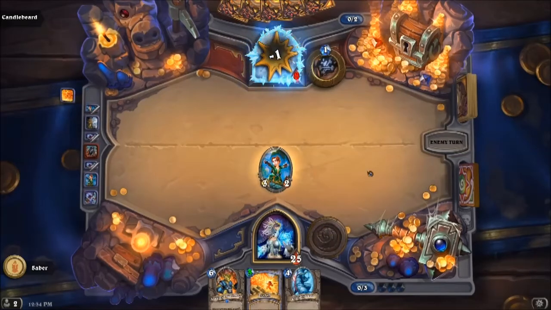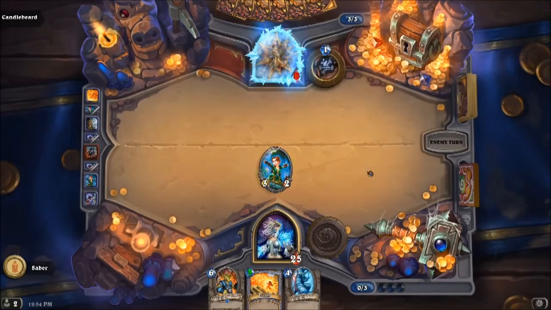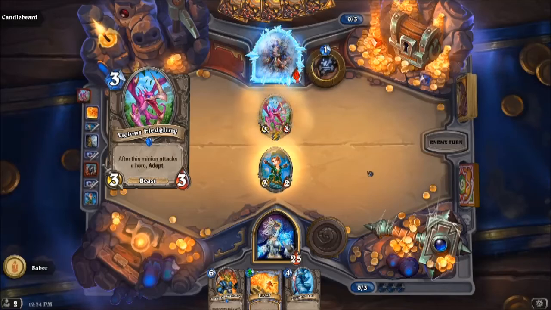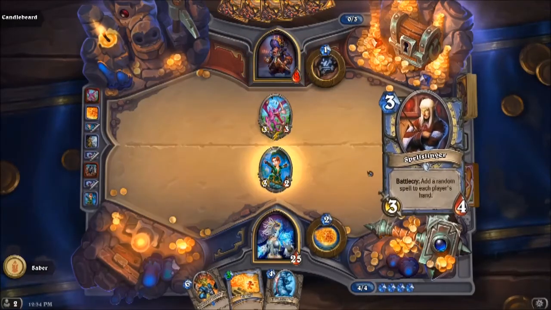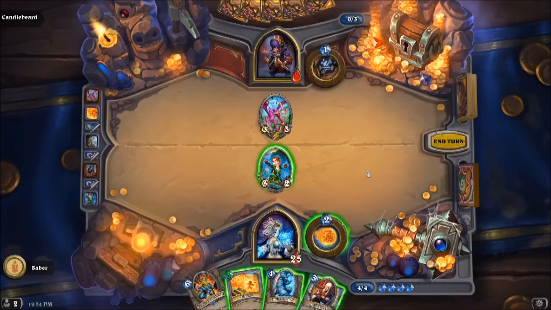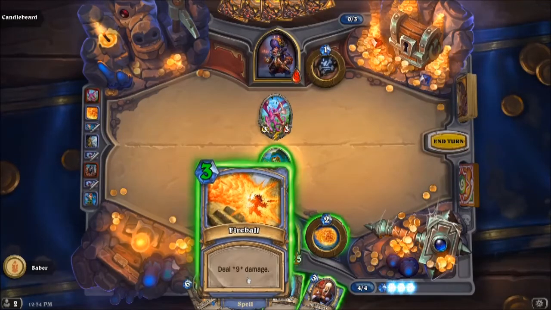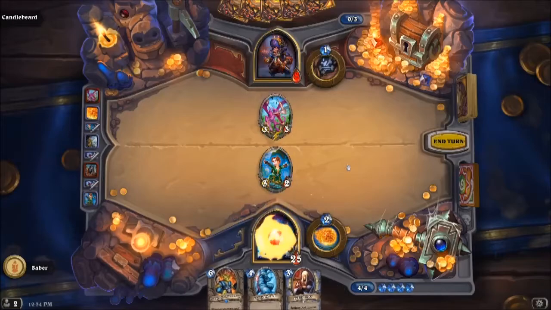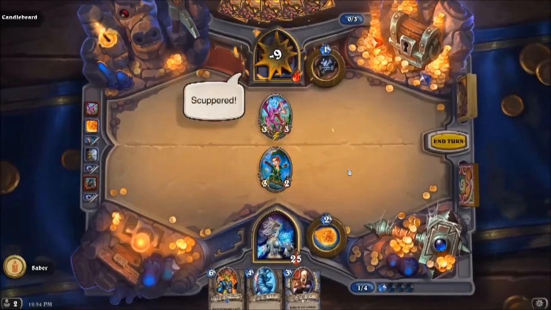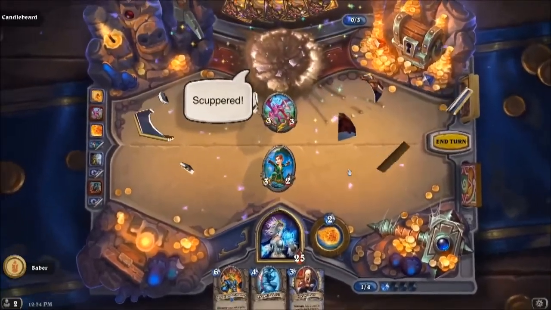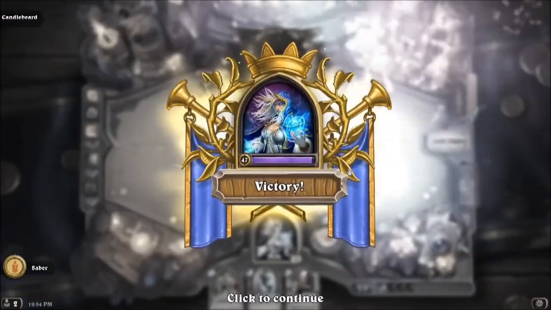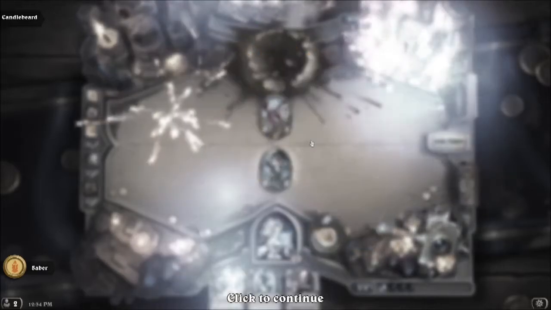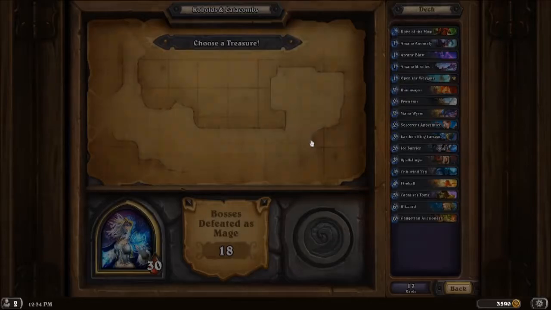And there we are. For these early guys, and this isn't probability so much, this is just experience talking, it's a pretty decent idea to just go straight for the face for the most part, because now I've got the fireball for 9 damage, I win. There we go. As I said, early games, strategy's not quite so big. Later on it becomes a lot bigger. So that's another game done.